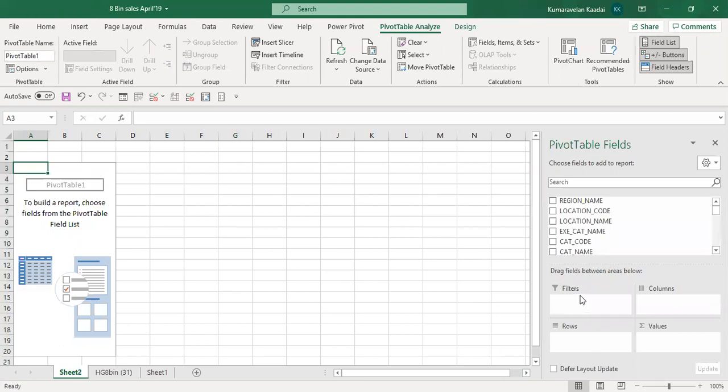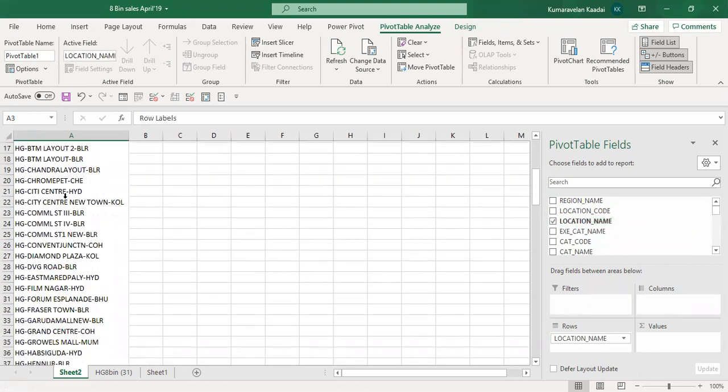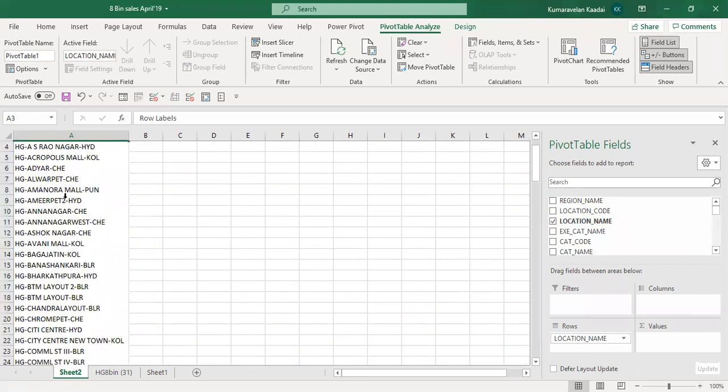From here, you can see the four components of a pivot table: filter, column, rows, value. In this, if I need to know the location, or the region name, let's take it as location name. If I click this location, these are the locations, the store locations.